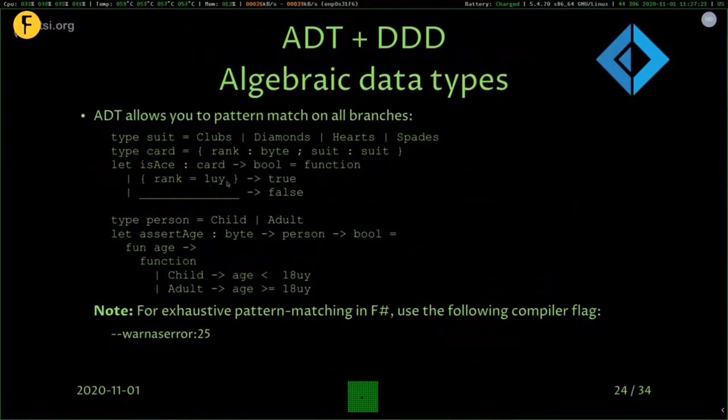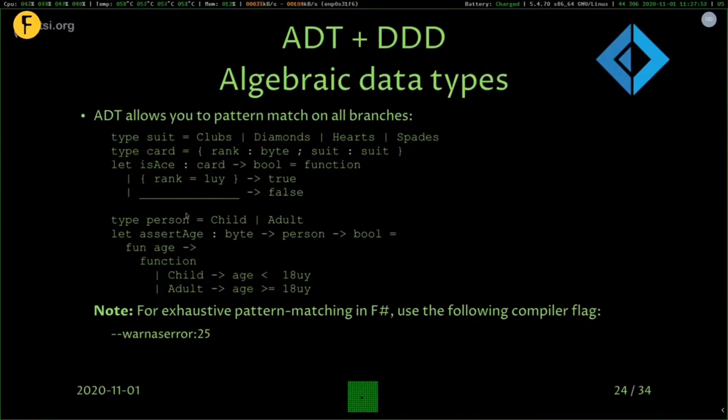If it's 1, I know it's the ace, and then I will say true. And then I have this wildcard notion in F# where I can just say, well, all the other cases are actually false. But I can also do it exhaustively. So if I only say, is this card an ace, and I don't add this wildcard case in F#, I can actually avoid using this other case in the pattern matching. But that will actually make runtime errors. So this is something that we really don't want to do.